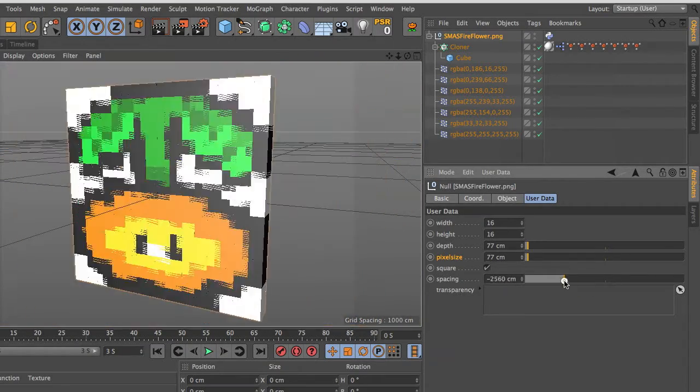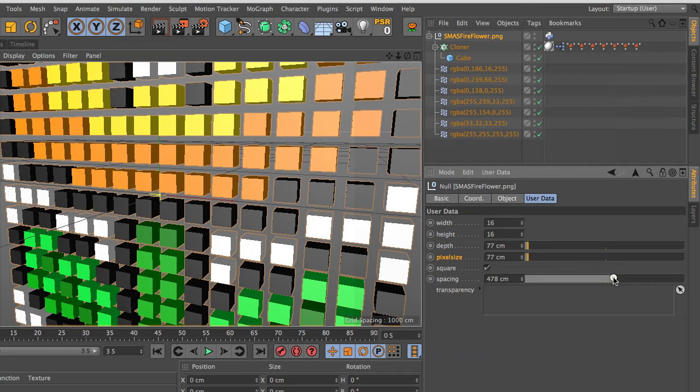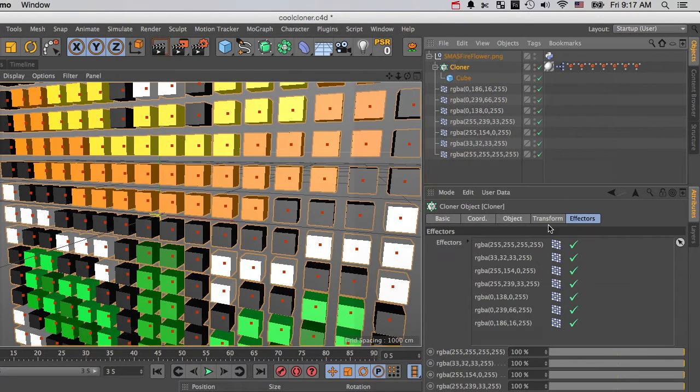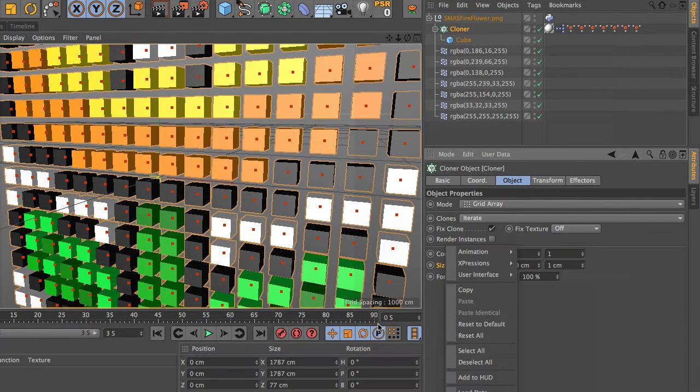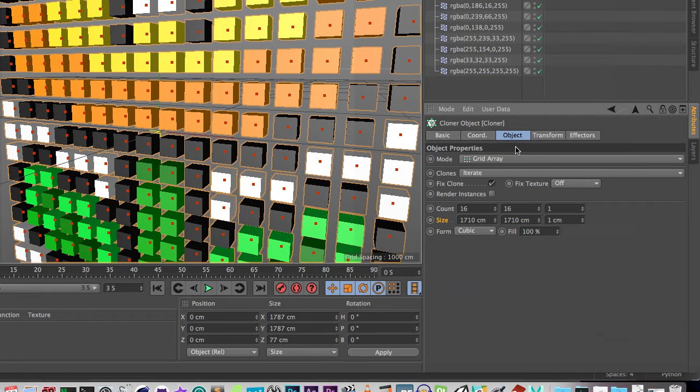But what I'm trying to get at is that I go to the cloner. If I had to do that manually, it'd be a pain, man. I'd have to get the size of the cube at any given time. So let's pretend it was 40, and I have to say 40 times 16, I think, and then if I want extra spacing, I have to add the spacing. See all the math?